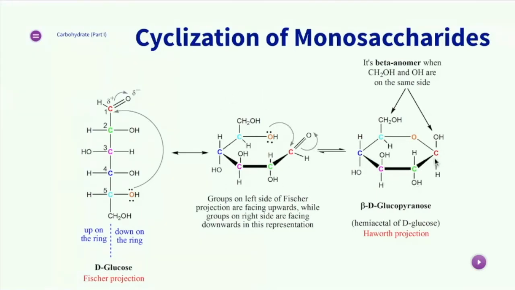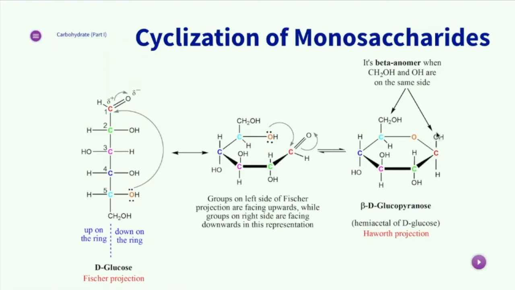Okay, so let's look at the ring of the glucose here. The name for Fischer projection is D-glucose, but in Haworth projection, so in ring structure, we call it beta D-glucopyranose. Beta because if you look at the anomeric carbon here, that carbon forming a new bond, the hydroxy group and the CH2OH here are on the same side, facing upward. So when it is facing outward and on the same side, it becomes a beta.